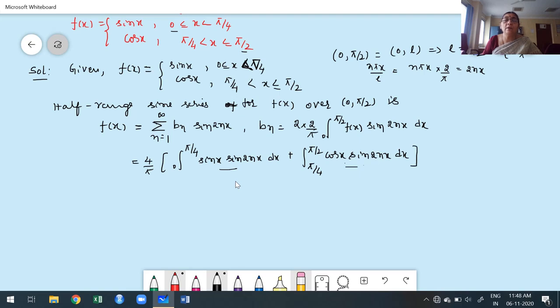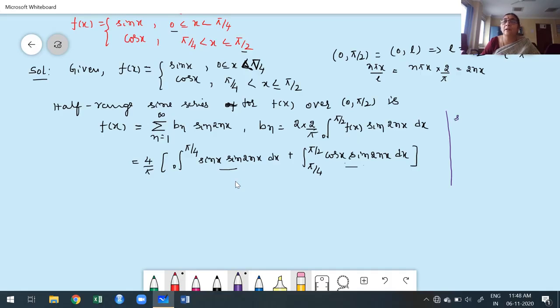Therefore, you can't go for the UV rule. Suppose you apply that, we get an infinite number of terms. Once we get an infinite number of terms, we can't find a compact form or a definite value of Bn. It goes infinite. How to write it in the summation Bn value? It's very tedious, it's not possible. Therefore, now using the transformation formula, we are going to convert the product of these two trigonometric functions into a sum or difference of two trigonometric functions.